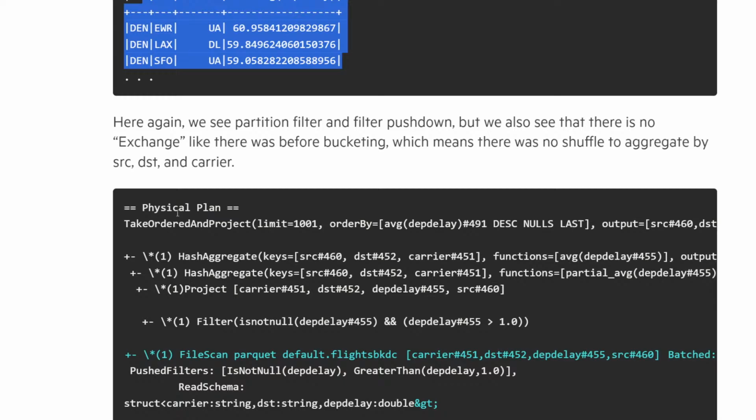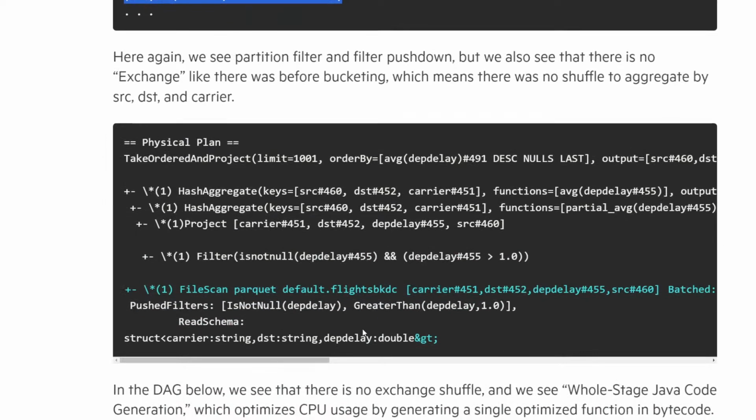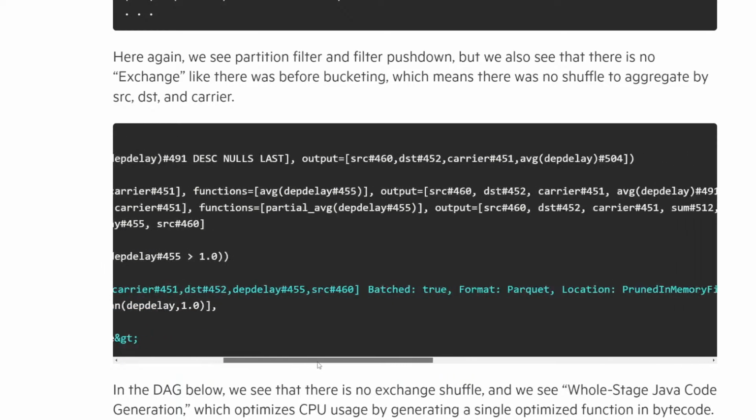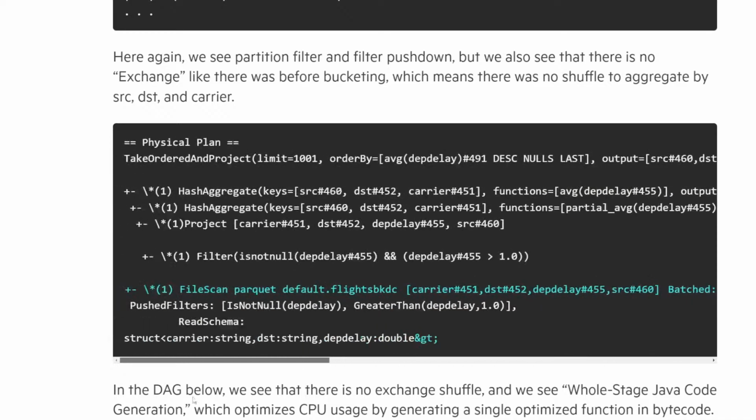And then you do an explain here. What we see here is, let's read from the bottom this time. What it says is file scan Parquet default dot flight. It does a carrier. It does a pushed schema.